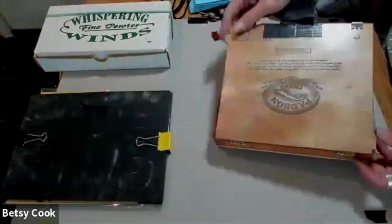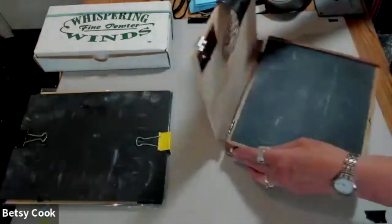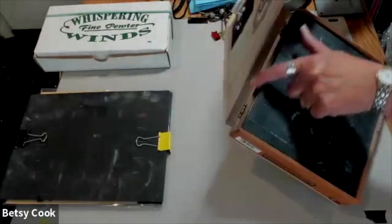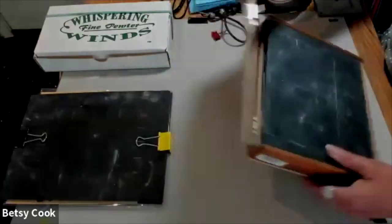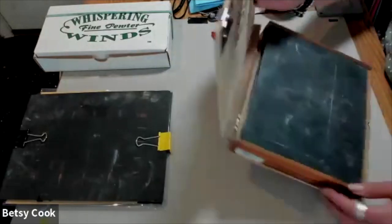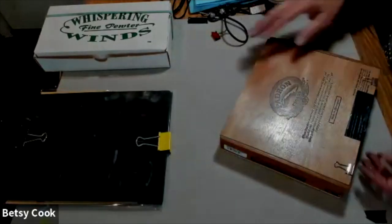If it doesn't have a 90 degree stop hinge, you can buy it and you can put it on here. One of the reasons this one does is because when this flips closed, I don't know if you can see it, this part right here goes and makes the back of the box as opposed to there being an actual back right here. See that? It's a little shorter back here. So this fits right into there and it closes totally flat.